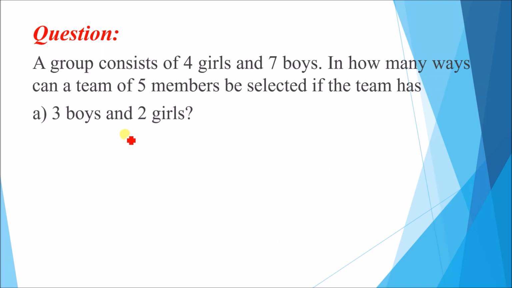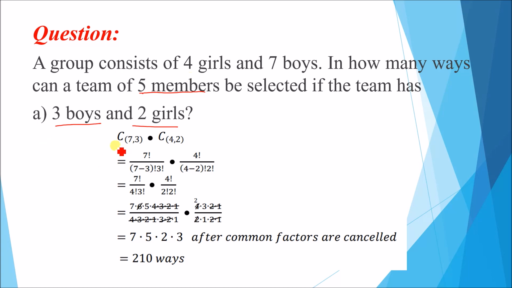Another condition from the same problem. A group consists of 4 girls and 7 boys. In how many ways can a team of 5 members be selected if the team has 3 boys and 2 girls? So, again, we have 2 events involved. We are going to choose 3 boys from 7 boys and 2 girls from 4 girls. So, our process would be this way. Mag-umpisa tayo dito sa combination of 7 boys taken 3 boys at a time. So, doon manggagaling yung first product natin or first part ng ating multiplication rule. Second part naman, we have the combination of 4 girls taken 2 girls at a time. So, whatever is the result from our first and the second here until you will arrive at 210 possible ways.